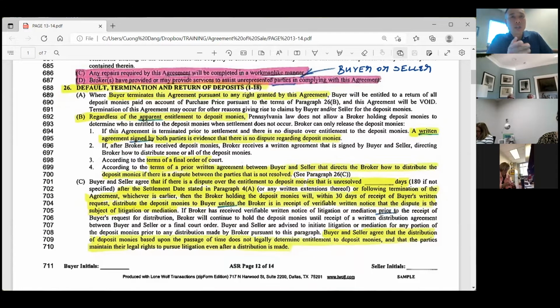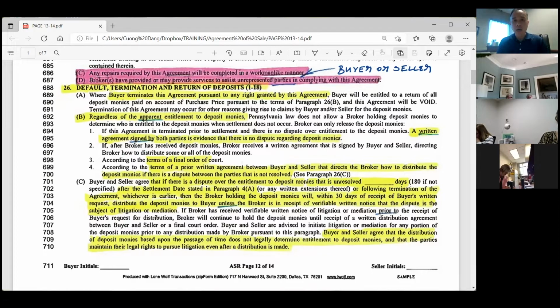So let's say you have an issue with a deal and everybody's fighting over the deposit money, and the blank space there says 60 days, okay? And day 61, nothing's been filed, okay? No mediation has been mentioned, no district justice, nothing. Then you, as the buyer agent, or the buyer can write a note to the broker holding the deposit, asking for the deposit money. Now, once the broker gets that, then the next 30 days after that, at some point, they have to return the deposit. Okay, unless they know that there's a litigation already filed at that time.